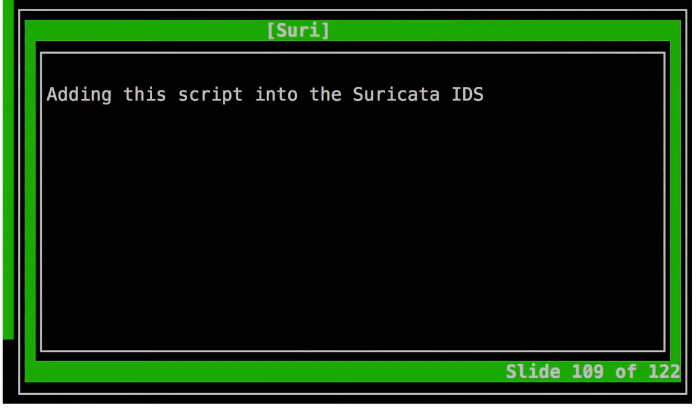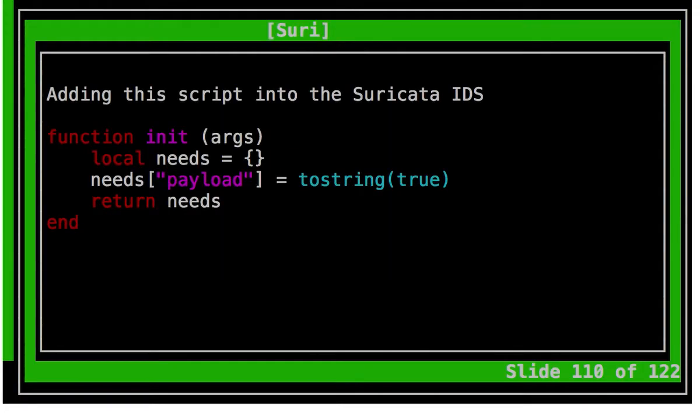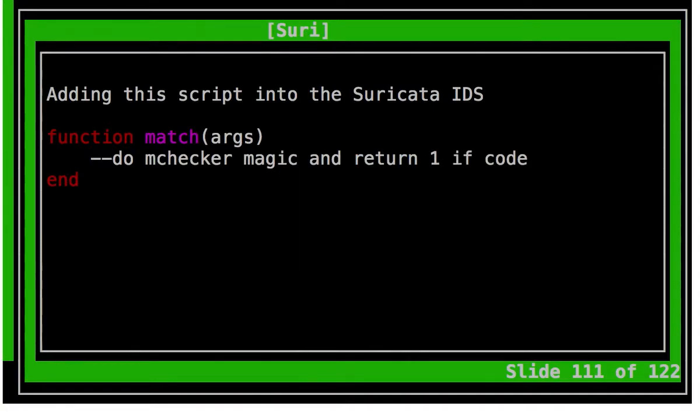So the reason I did Lua is Suricata, you can actually do Lua within the rules themselves. So it's cool that you can do string matches. It's cool that you can do PCRE. I love regex, but you can also do scripting as well. This is one thing that shamefully I don't have a POC for, but it should be straightforward. You need a little thing in the beginning of your Lua script to import all the values from Suricata. And then you have your main function that does the matching.